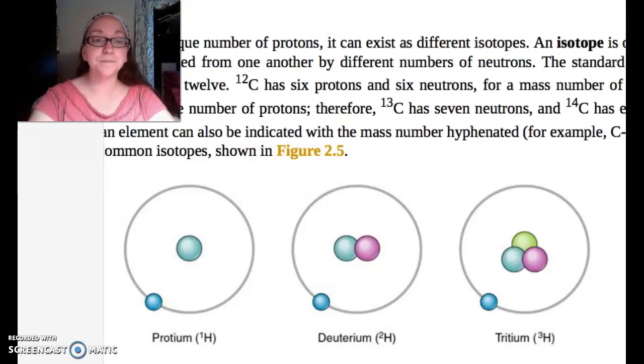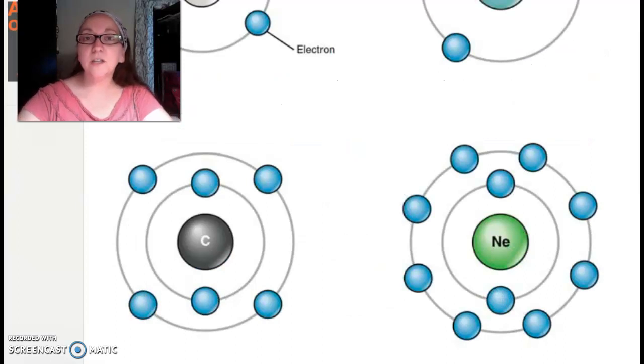Now, to talk about ions, we need to look at those electron orbitals or electron shells again. So the electrons circle around the nucleus in rings or in orbits. And as you get away from the center, you can have more electrons circling. They have to have enough space, right? Those negative charges repel each other, and they have to have enough space to stay separate. So if you look at the first couple elements, we'll just look at a couple here, carbon and neon. The smallest ring around the nucleus can only hold 2 electrons because it's so close. They have to stay apart.